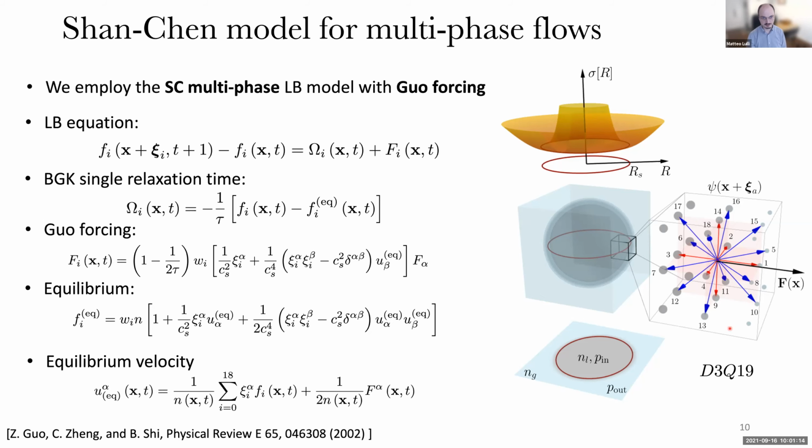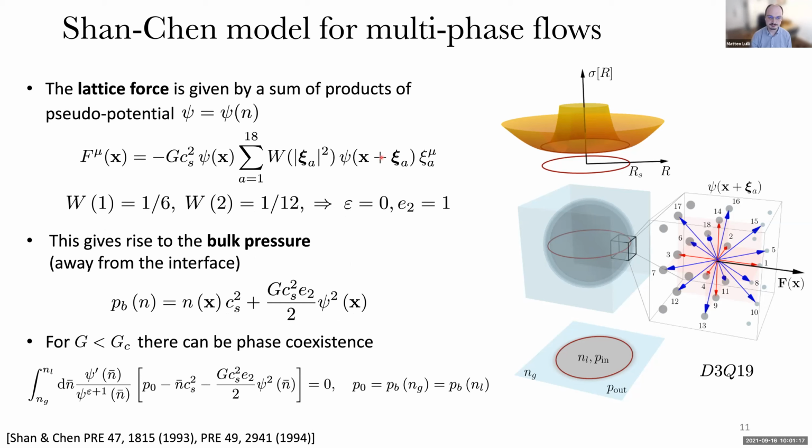So let's move on to the forcing itself. The forcing is responsible for the phase separation, and this is the Shan-Chen forcing that lives on the lattice and is built on top of this pseudo potential function that is a local function of the density. So the force itself is built up as a sum of products of these pseudo potentials, and we report here for clarity the value of the weights. The stencil is basically the same apart from the zero velocity, because it's not needed here since we are proportional to the stencil itself, to the vectors.